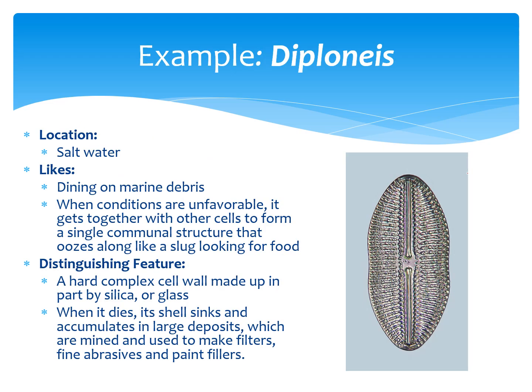An example of an algal cell is Diplonius. These guys can live in salt water, and what's kind of interesting about them is that when times get tough, they can go from being a single-celled organism to a multicellular organism that can help the other cells survive during those harsher times in their environment.